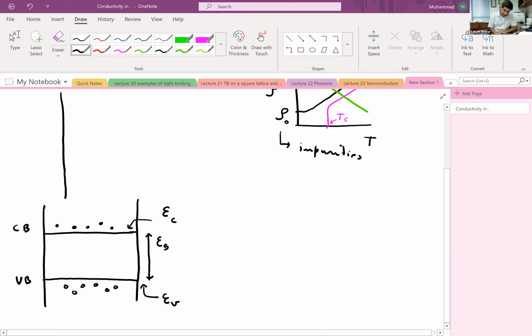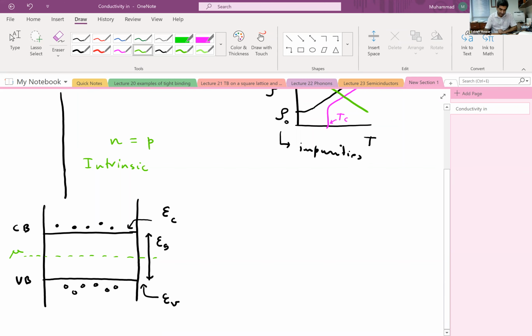And my prediction is that I have a chemical potential right in the middle of the band gap. Now, this is an intrinsic semiconductor. I'm starting off my discussion with an intrinsic semiconductor in which the number density of holes and electrons is the same. So I have n electrons, and when I say electrons, I really mean free electrons in the conduction band. So this is just a shorthand way of saying something. Electron means an electron in the conduction band, and a hole means a hole in the valence band.